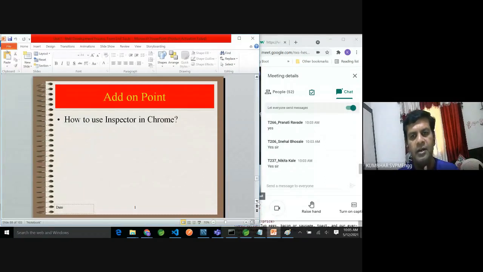Okay. One point which is not in your syllabus, but I must know. I know that surely you should know this: how to use the inspector in Chrome. So how will you be able to debug your HTML code, because here there is no debugger controller in your editor? If the contents are not displaying well on the browser, then how can you check which control is where? That I'm going to tell you.